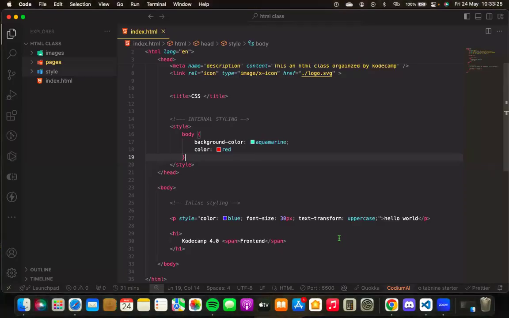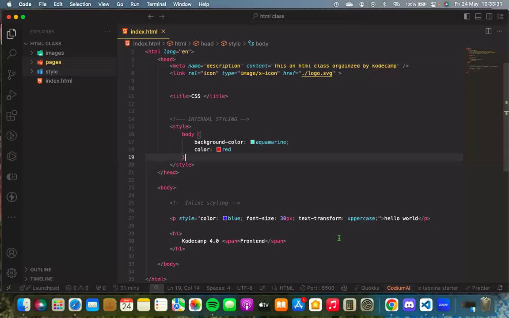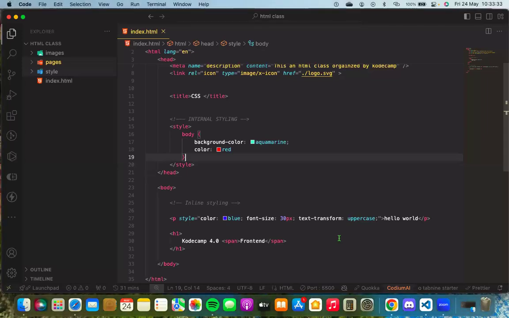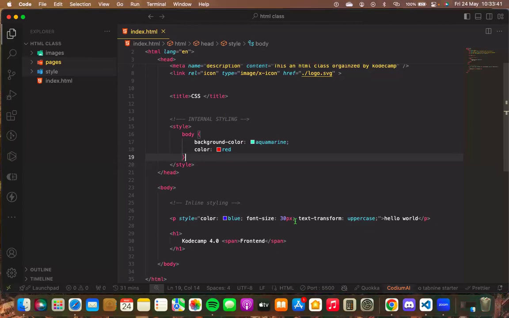You can see now that the H1 element has the color red. The P tag, because I gave it a color of blue, the color blue here has overwritten the color red that's given at the top level.